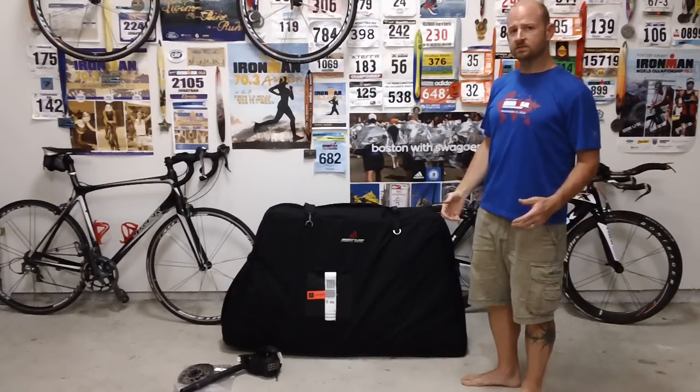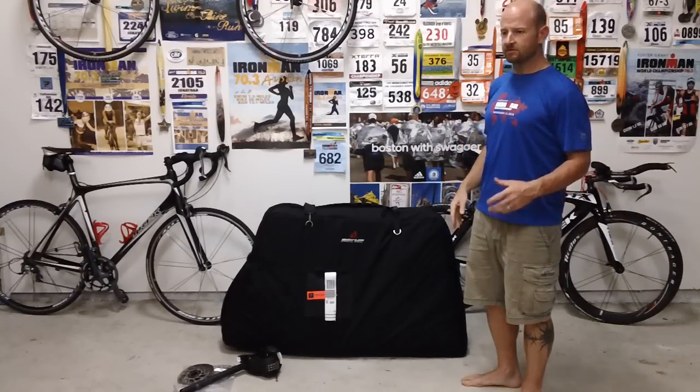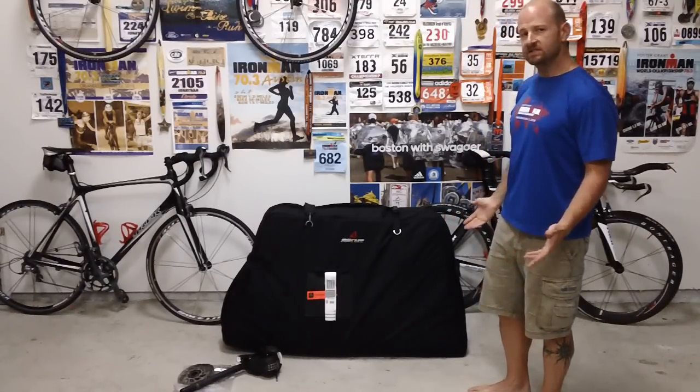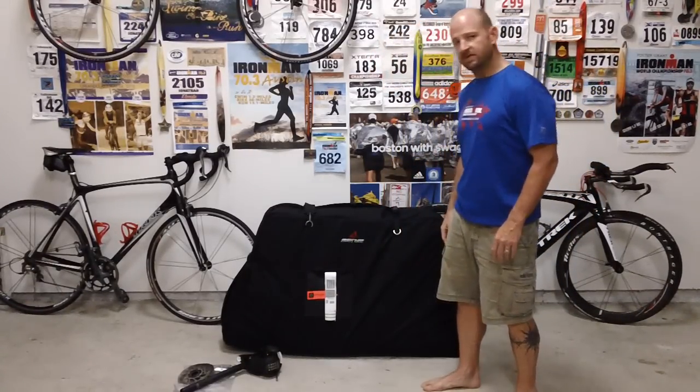I've gotten some questions recently about the travel case I use for my different bikes, and I figured the easiest way to do it might be to just show you what's in the bag, so to speak. I've been using this for 2 seasons, not quite 2 years. It's the Aerus Biospeed travel case.